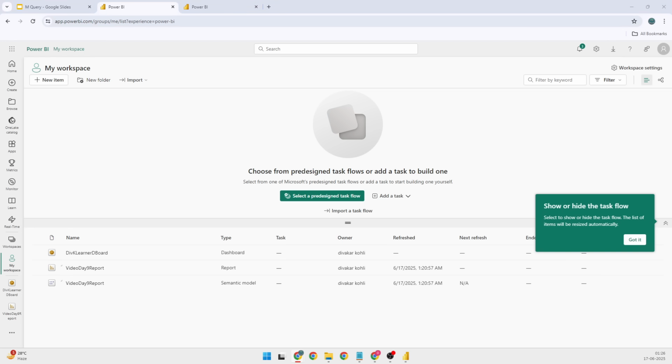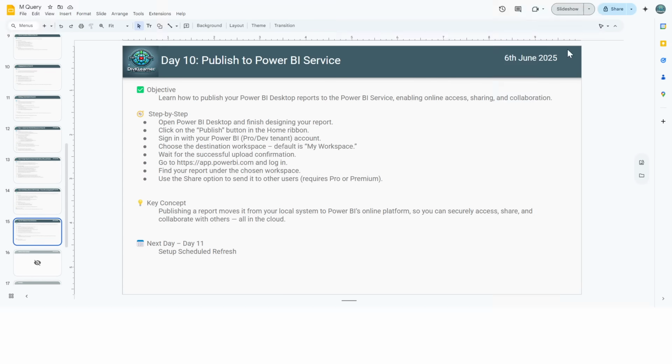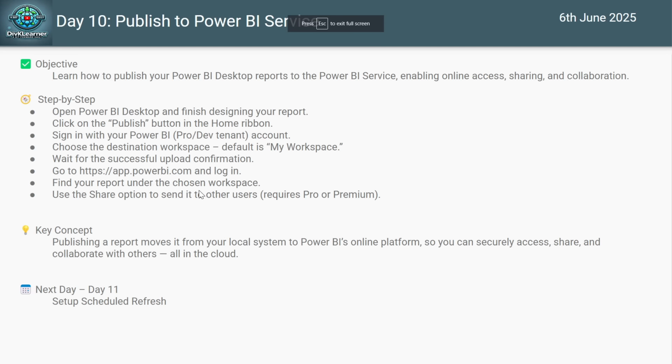So with this, what we have covered today is that we have learned how to publish the report. You can sign in to Power BI.